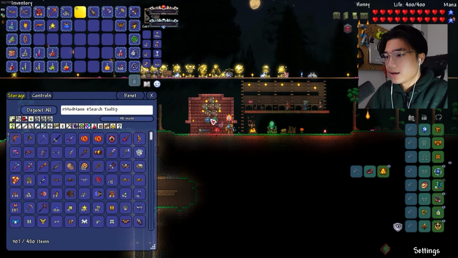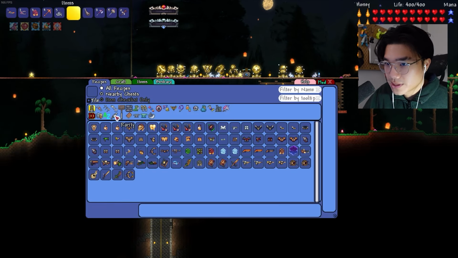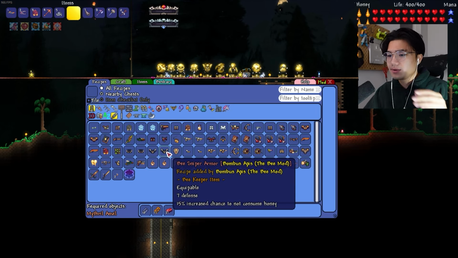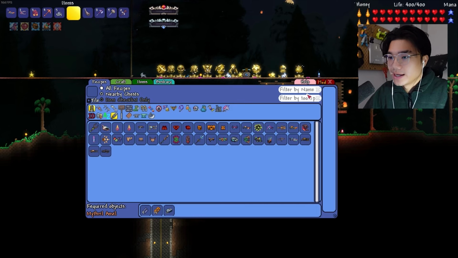Because for some reason, we can't get hallowed bars. I guess that's a Calamity thing they added. I mean, is there anything else that we can craft for the bee armor set? Everything we need seems to have hallowed bars, so we're not in luck. Oh, wait, we can make bee sniper armor. We need adamantite and... Oh, wait. No, I lied. We need adamantite.